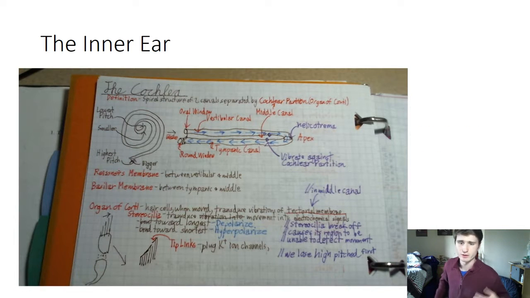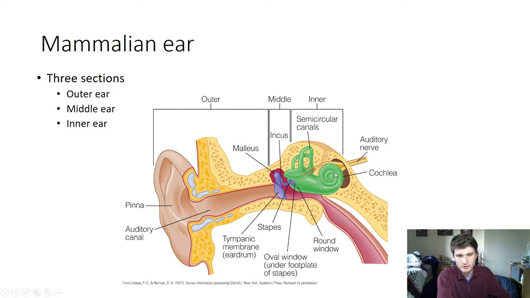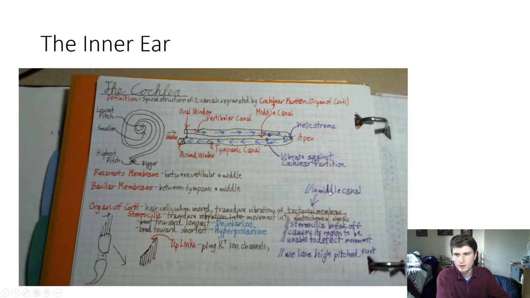Finally, there's the inner ear, and this one, forgive the crappy drawing, but I didn't like anything I found online, and I know that this drawing has all the pieces that we need. So the oval window. This diagram is the unwound version of the cochlea that we see here. You can see it's kind of wound. We're starting right here, and it goes like this, and then out again.